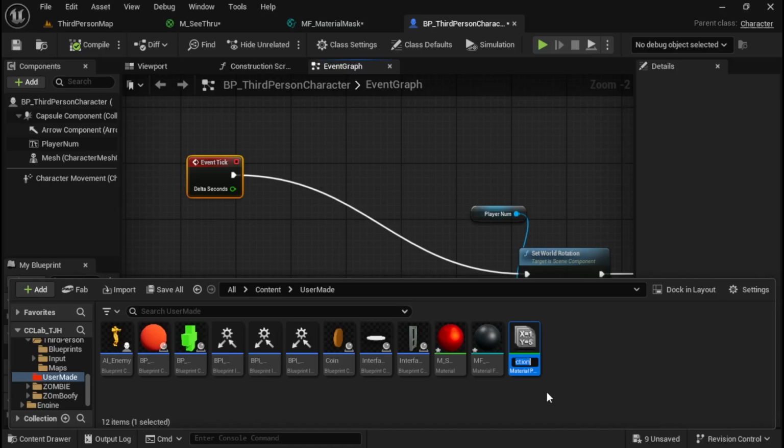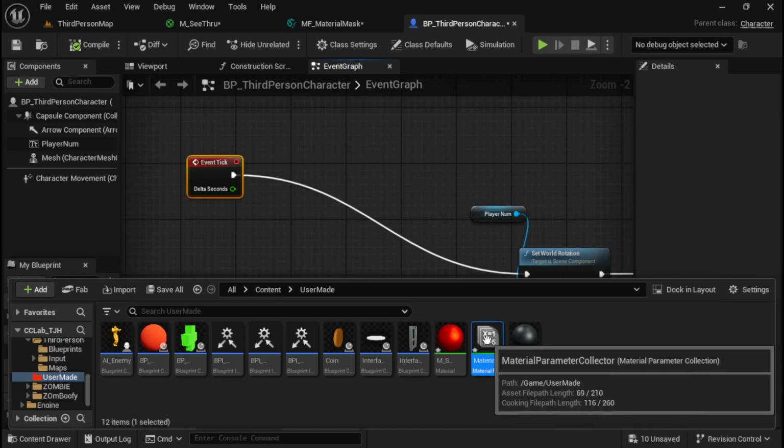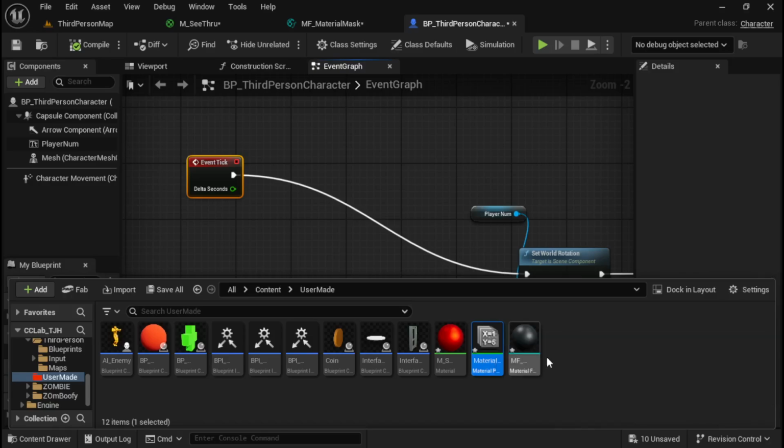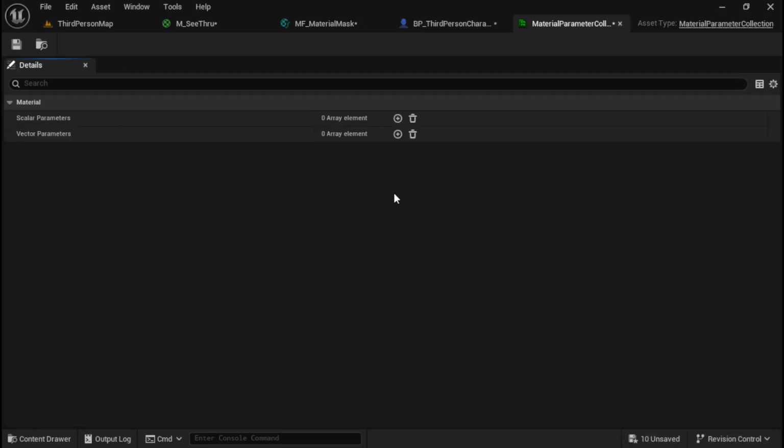Okay. So, MP, there's a lot. I'm going to call it material parameter collector. Why not? We'll just call it that. That's exactly what it is. And if you need more of these for some reason, you're having different occlusions that are going on. Maybe you want to be able to see through a roof, but not through the floor of something else, depending on where you have people in the level. You might make others of these, but they're pretty simple.